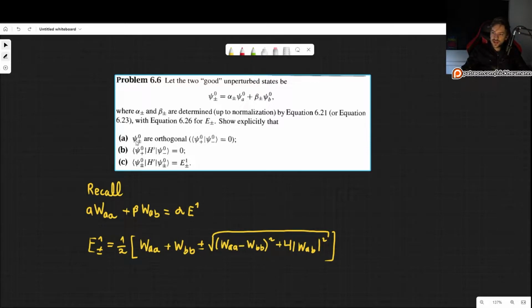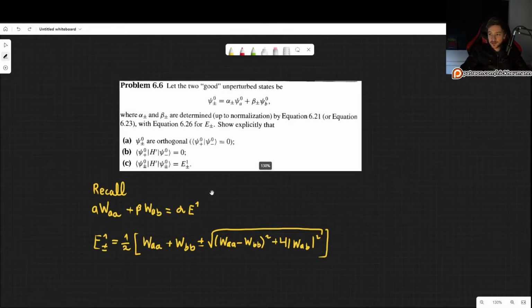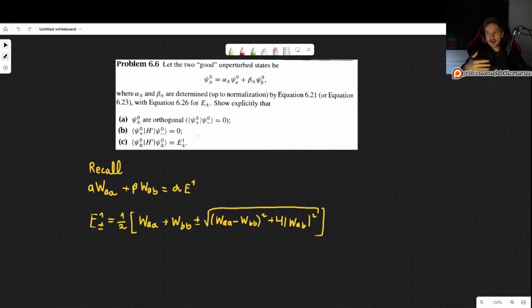So what we want to show is that those psi plus, psi minus are orthogonal. Then we want to show that the expectation value of psi plus, H prime, psi minus is 0. And this, of course, is in the perturbed Hamiltonian, some H prime that we don't really need to know because that is the definition of the W matrix or the elements of the W matrix. And then down here, we want to show that if we have the same state, right, here it was different states, here we have the same state, so we want to find that we get indeed the energies that we expect to find. So, you know, here we are basically going to apply what we have already derived, but in more general terms.